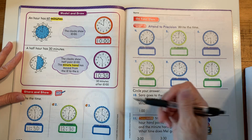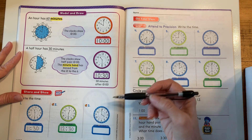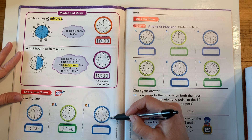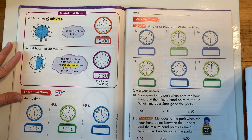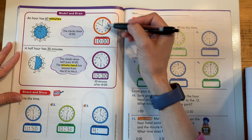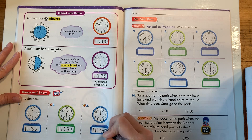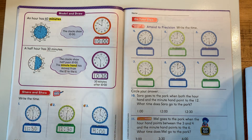Let's go to the next blue clock. Look at that minute hand — it's in a different spot. When it's up at the 12, it tells you what the time is. The hour is directly on the 4. So what time is it when the minute hand is on the 12 and the hour hand is directly on the 4? Start with the hour first — the hour is 4. Put your colon. And the minute hand tells us it's o'clock, so we're going to write our minutes as zero. Read the time with me: 4 o'clock.